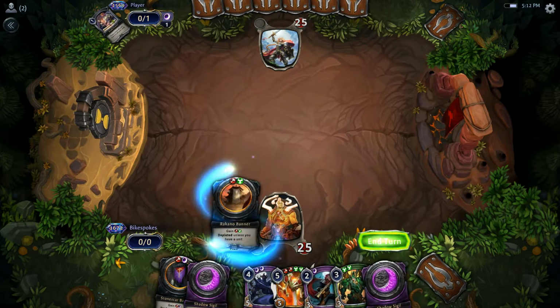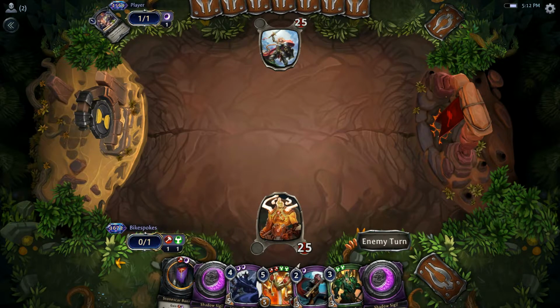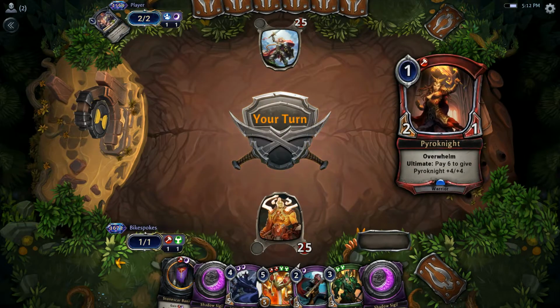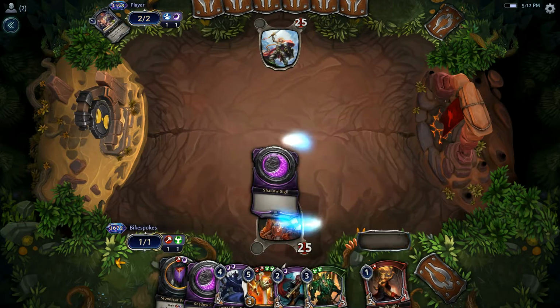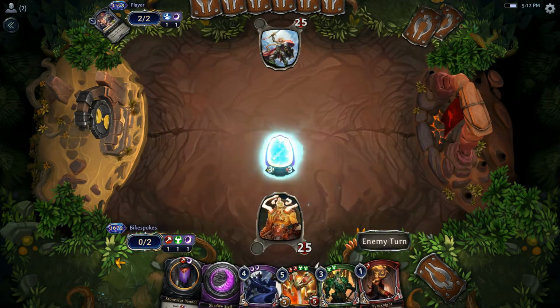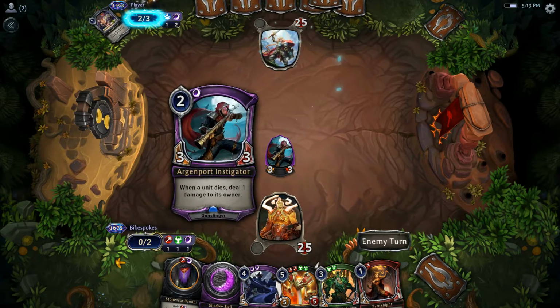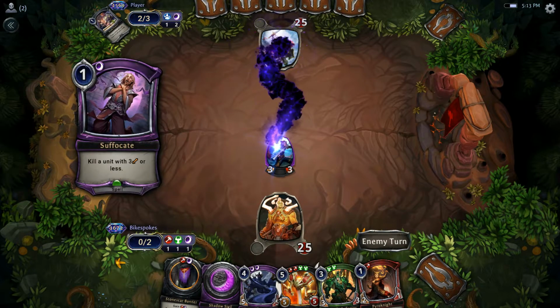So I'm gonna start with a Rakano banner, and then go into a Shadow Sigil, Argenport, and then probably Stonescar, something else. A single shot is all it takes. Suffocate, that's a pretty good answer.